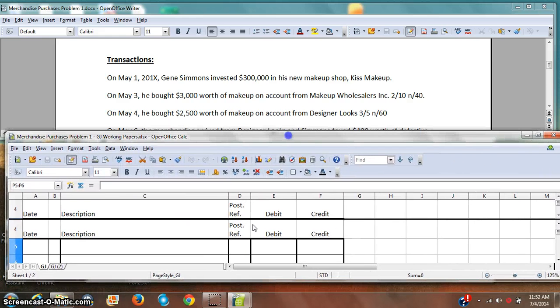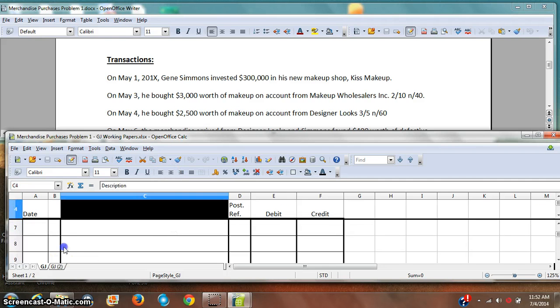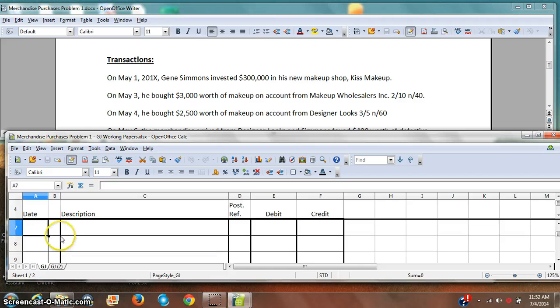So we're going to start here with this May 1 transaction. Put in the date here. So this one here, he invested cash. It's going to be $300,000. And there's $300,000 in cash, and there's also going to be capital.